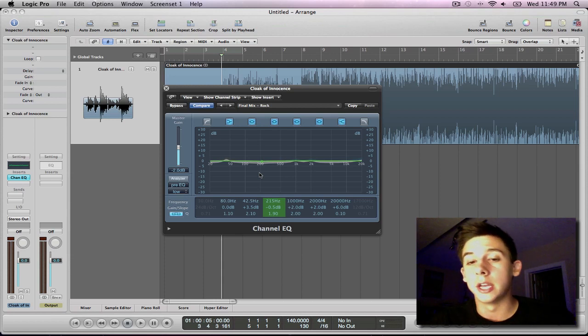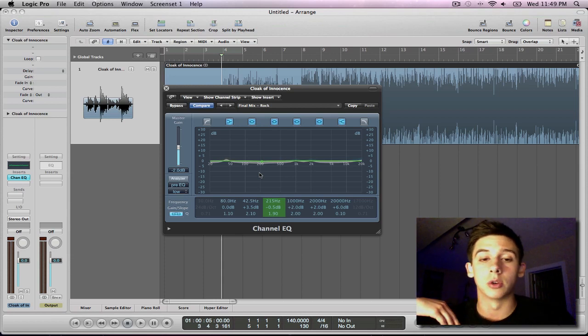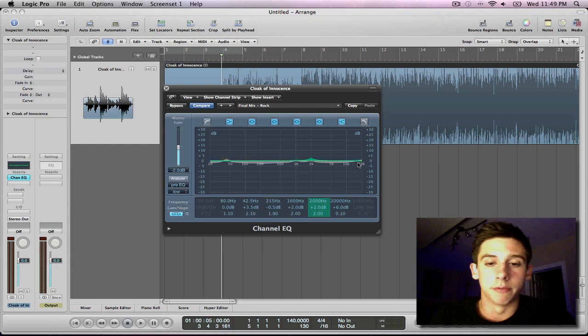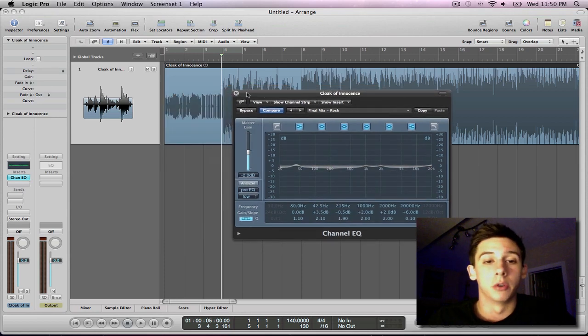Your production stage is where most of the EQ is going to be. As you can see, there's just very small little bumps in this line, and that's what you want it to be. You don't want to go over like probably four or five decibels away from the center line. You just don't want to get too crazy with this, but it does help, and you're going to need it.